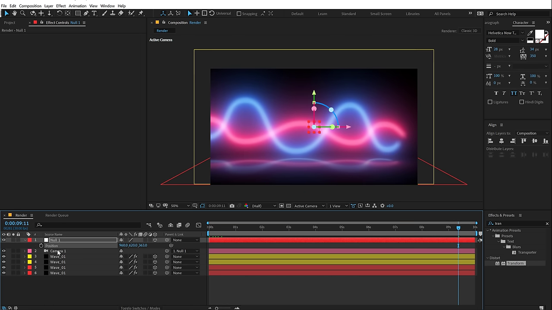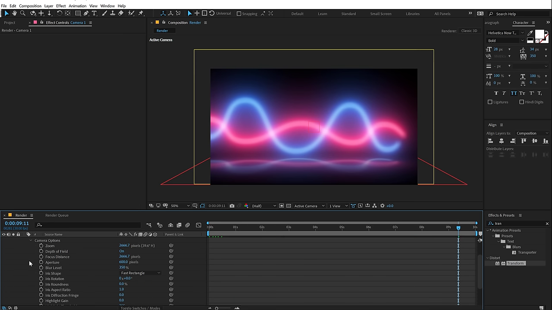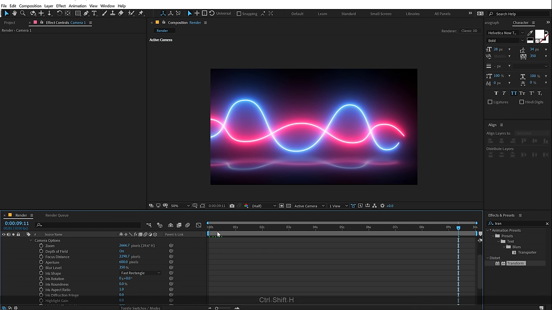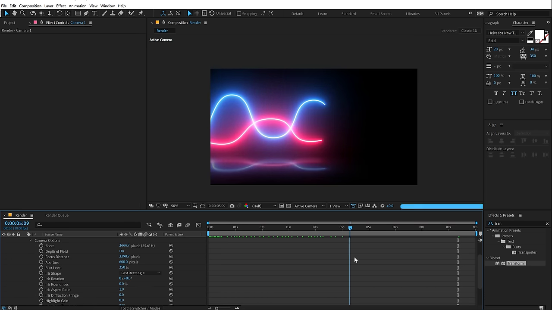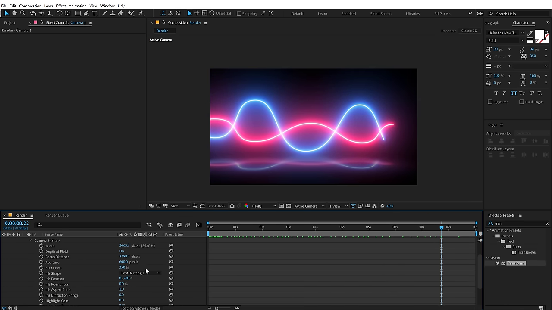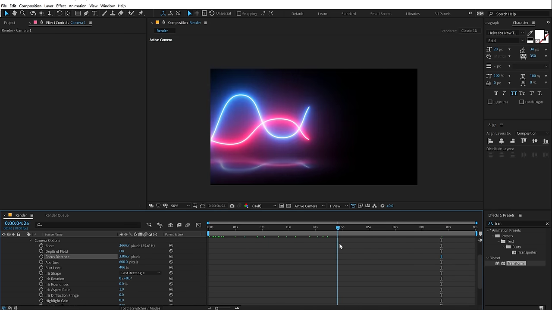All right. And then I can adjust my camera's focal length. So I'll go into focus distance and let's find the right focal length. That looks good, I think. Yeah. Let's hide the control layers and you can see we get a really interesting look. We can play around with the blur level. I can make it really intense if I want to, I think. No, pretty cool. That looks great, I think. And I can adjust the focus distance as well. Looks good. And there we have created our waveform.